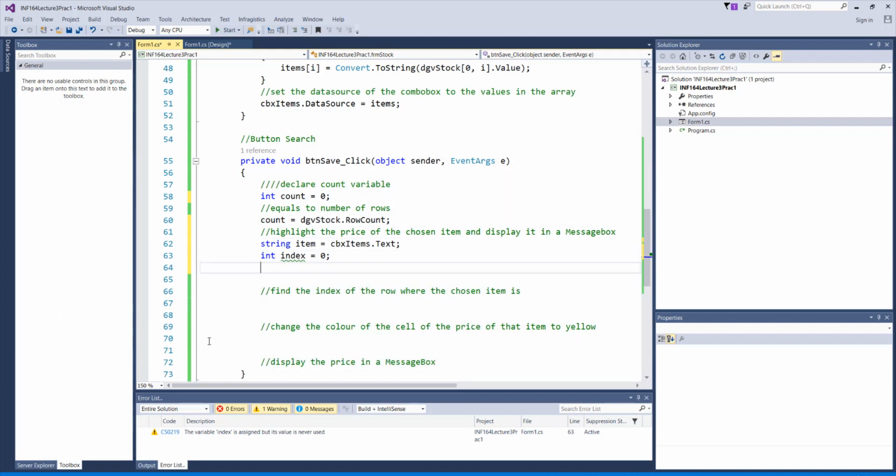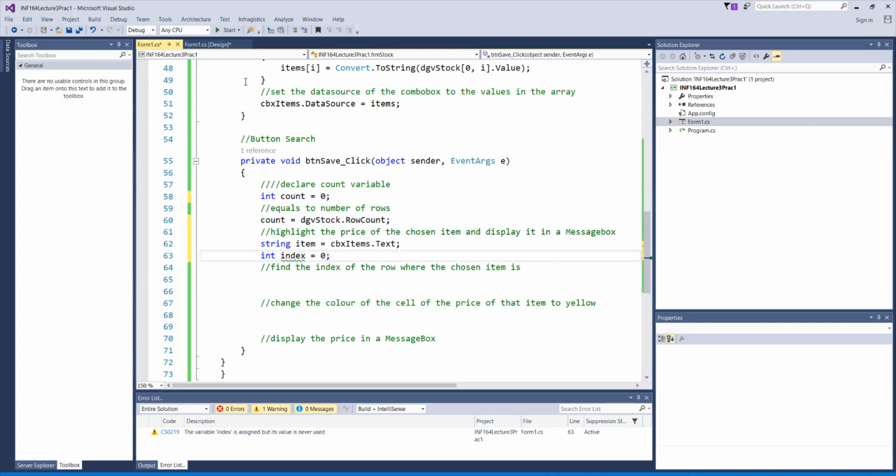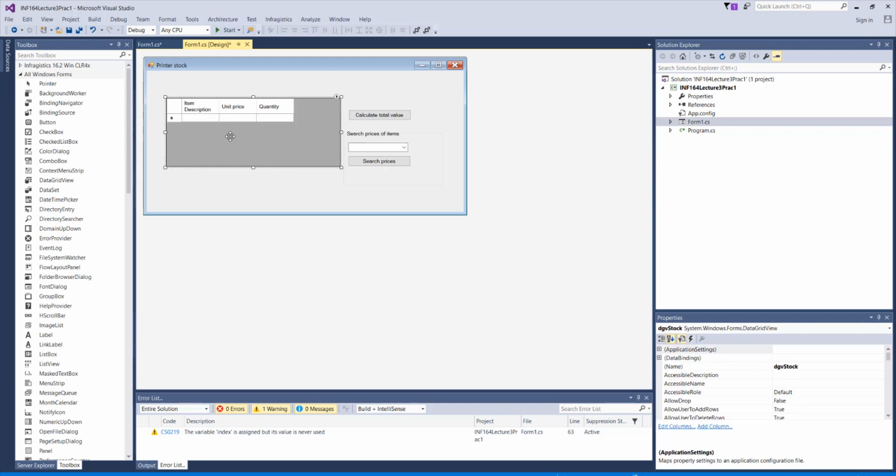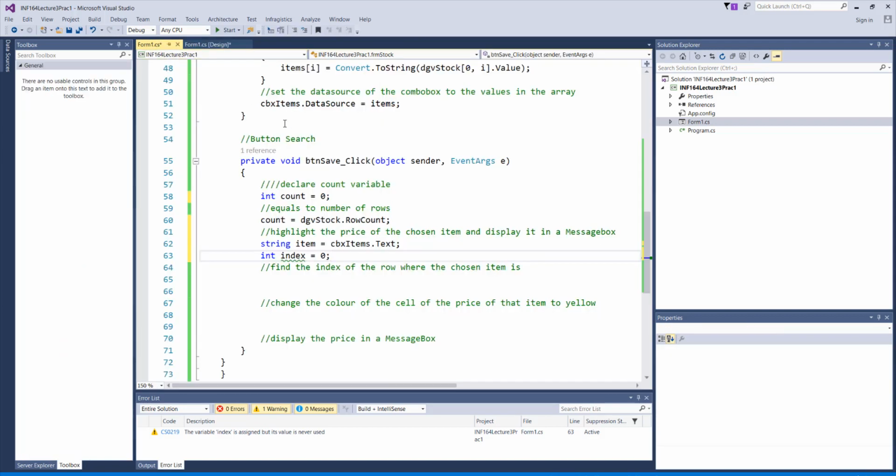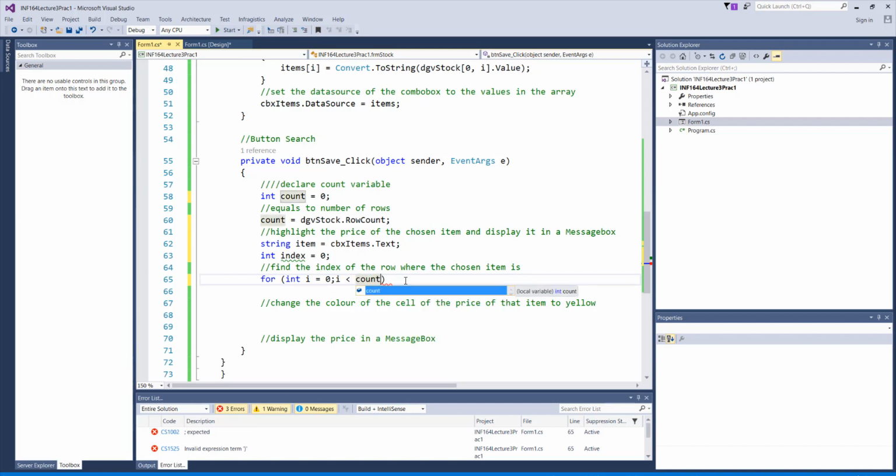This is our index. And now we need to find, basically get the index. So what we're looking for, if there's 4 values here and we click on that one, we're trying to get the index of this current cell. Where we can do that is by using a loop. Int I equals 0, I less than the counter, number of times it will run, depends on the row, and then I plus plus.